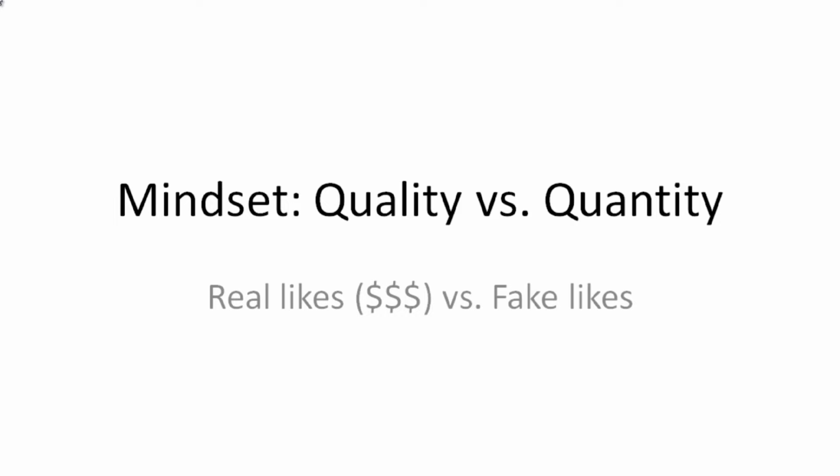Quality versus quantity. Now, I know this might seem like a no-brainer, but this is actually something that is commonly overlooked when it comes to this topic. A lot of people have this misconception that they can buy Facebook fan page likes and get a bunch of fans. Now, that might have been the case back in the day, but if you do that, unfortunately with Facebook, you can get your Facebook fan page banned or totally removed. And you don't want that. You want to make sure that you get quality likes. In other words, it's better to have highly targeted quality likes, 1,000 of them, versus 50,000 fan page likes.